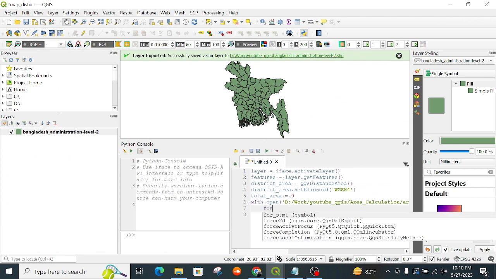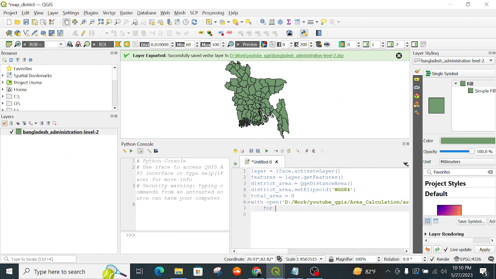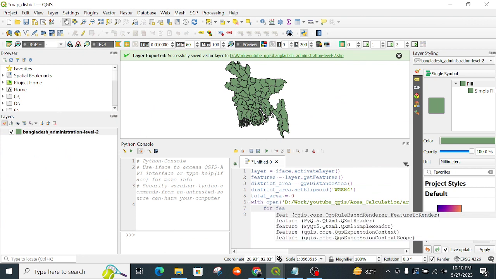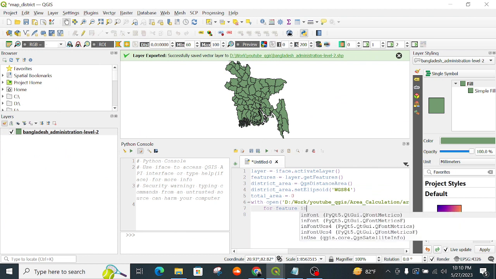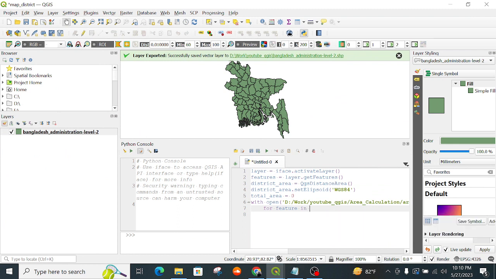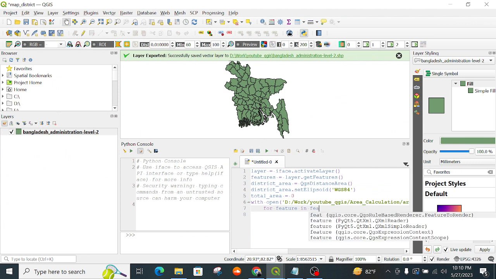And I want to run a loop in this portion, because there are many features. In this shapefile I have 64 districts, so I need to run a loop in this condition.